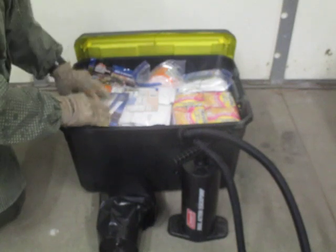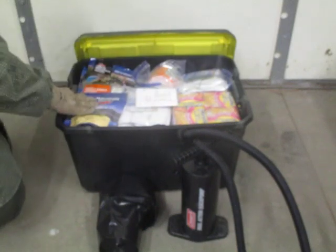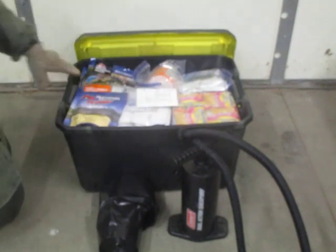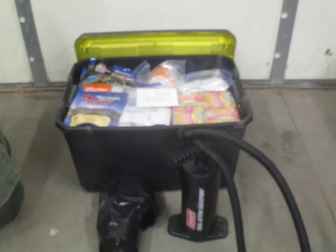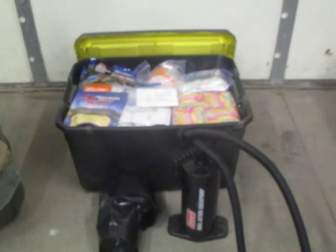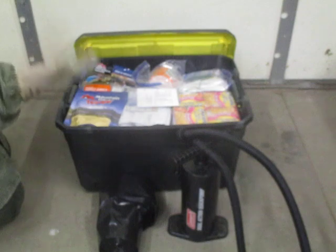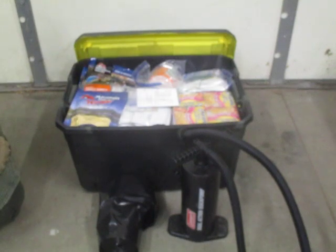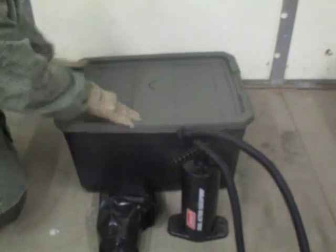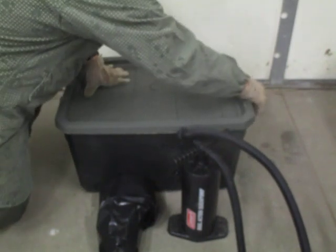You may be wondering why I didn't just fill this up with freeze-dried meals — why did I put in things like ramen noodles? Individual ramen noodles cost around 25 cents a package. A freeze-dried meal you're looking at between eight to ten dollars depending on where you are and the particular item. You go with what you can afford and what the purpose is.